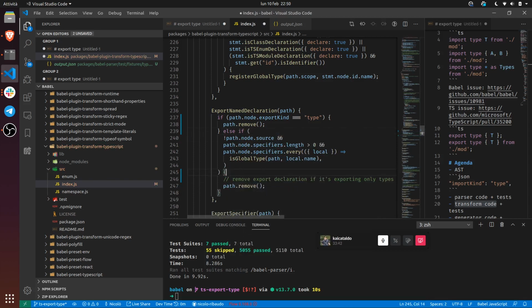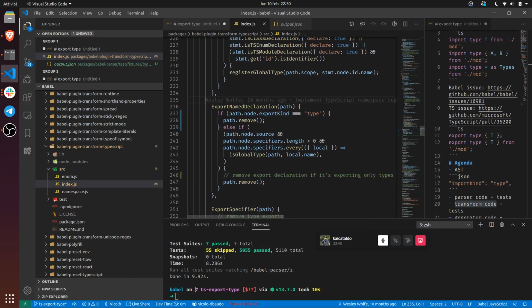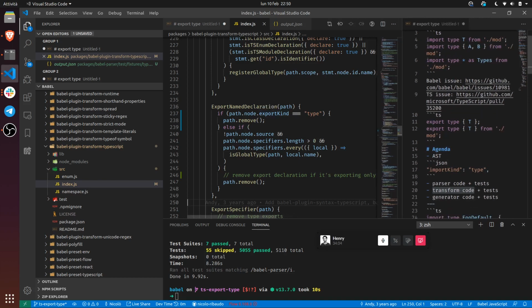Will we be able to replace that second conditional, the else if, when everything has the correct export kind? It would be a breaking change, but I think that in Babel 8, we can just remove this and just ask people to use the type keyword. So we're doing path.remove 2 times, right?